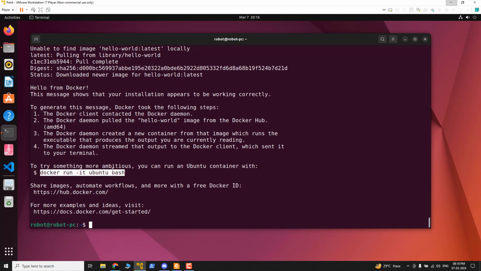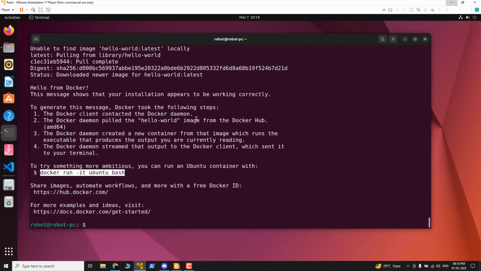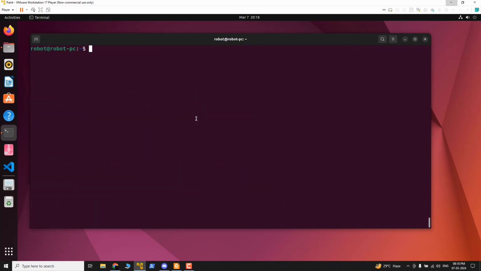I will be discussing that. So this is how Docker actually works. If you want to start an operating system, you can simply mention docker run and then the image name. If you are running the image of Ubuntu, Ubuntu will be booting up, and you can access the terminal or GUI, whatever it is.